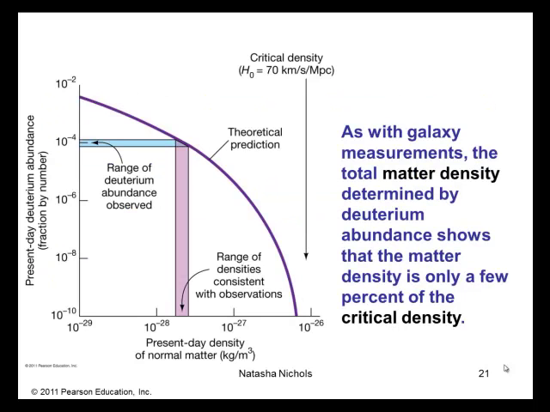Here we have a deuterium abundance plot. The present-day abundance of deuterium depends strongly on the amount of matter present at early times, and this in turn determines the present-day density of the universe. So measuring the amount of deuterium in the universe gives us an estimate of the overall density of matter. The best deuterium measurements are marked on this plot. They imply that the density of matter in the universe is at most a few % of the critical value, just like we were seeing before.